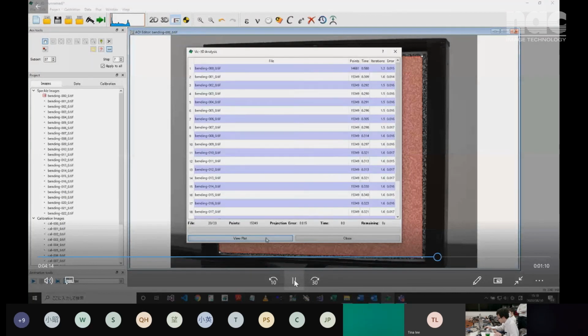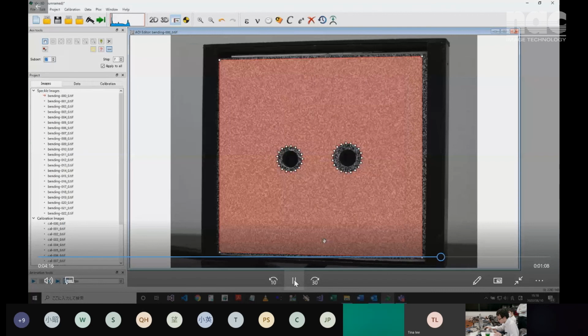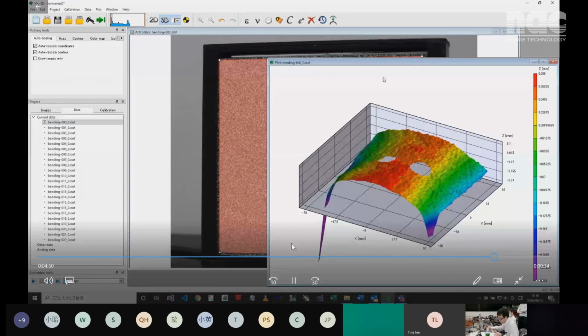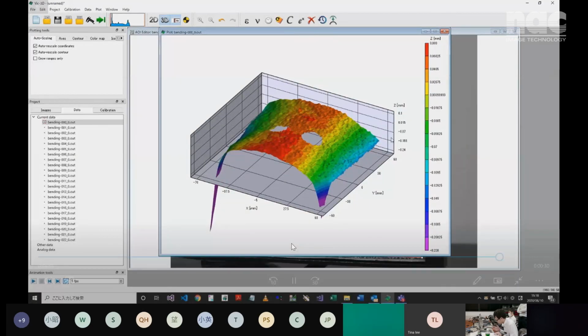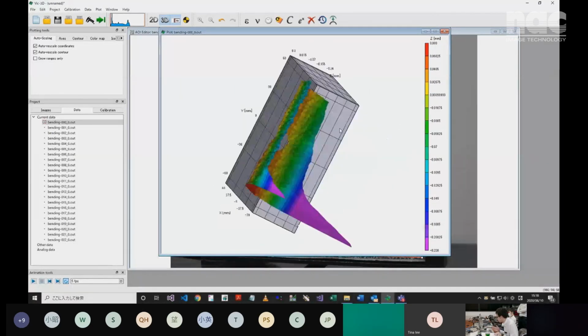And this time we finish analyzing the data. And we can see the sequence data of deformation and displacement in timeline like this.